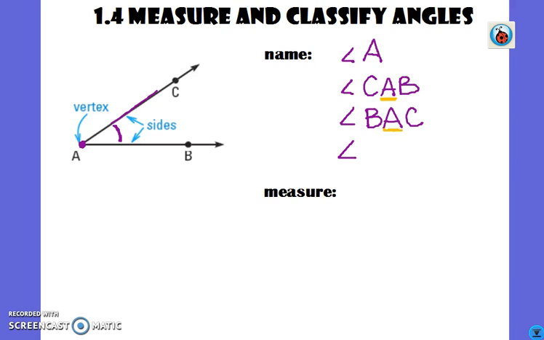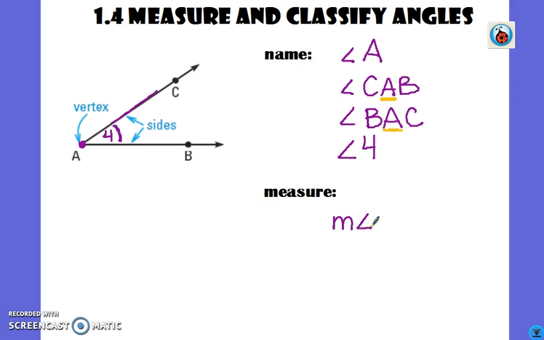The other way was sometimes we just number the angles. So let's say we wanted to put a little 4 in that opening. That doesn't mean 4 degrees. It just means that we're going to refer to that as angle 4. And then if we measure that angle, the tool that we use to measure an angle is a protractor.